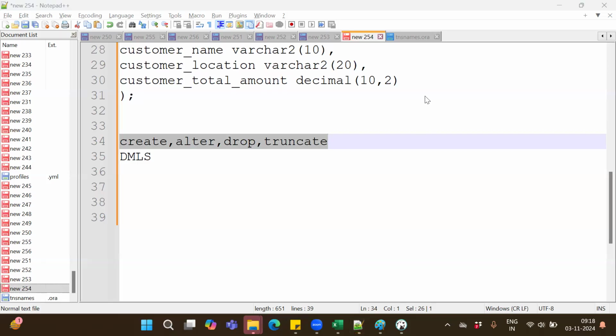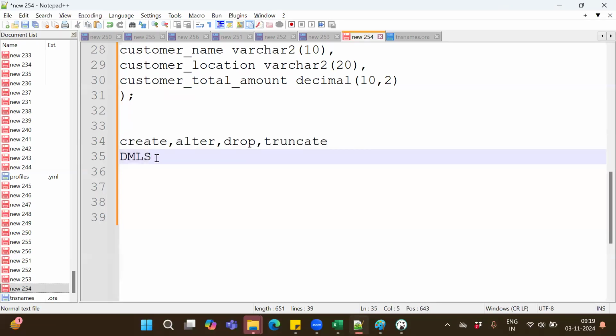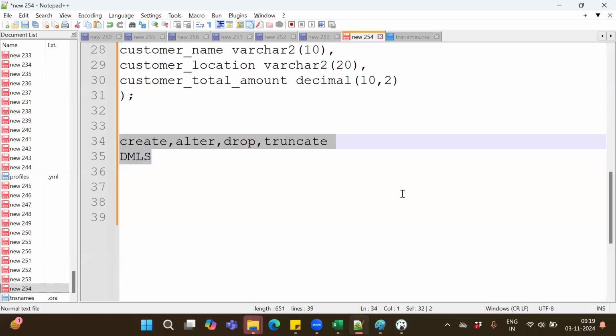So this is the final class I'm taking. After that, there won't be any classes. You people are the final batch. I'm not going to take new batches now. This is our final batch. Once you settle down, I'm not going to take any classes. Keep that in mind. If I complete the classes, I am not responsible. You have to practice and learn on your own.